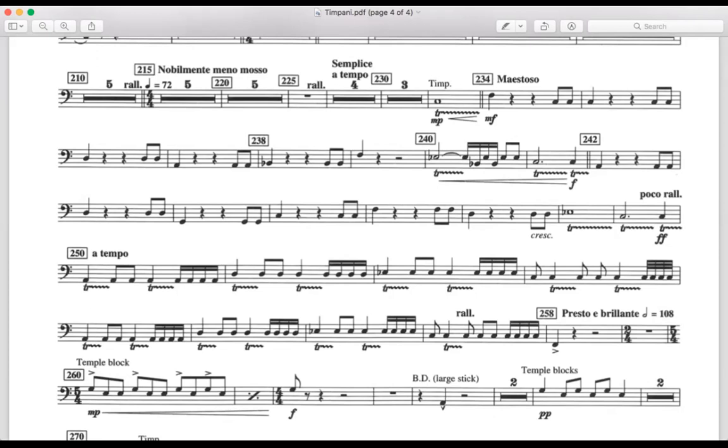If you haven't heard the piece of music already, you want to go and listen to it. If you get time, if you get the opportunity, you know it's coming up. First thing I go and do, get the music, go and listen to it. But the first thing I want to do is look at the notes that are involved and potentially which drums are involved. And I would write what I call a tuning scheme. And this is quite an involved section for timpani. There's a lot of different notes to play. And I would first of all look at setting out which notes I need to play on which drums. Now, I've done this work before, so I've written it on my score here. At 234, I've written A, C, D, F.